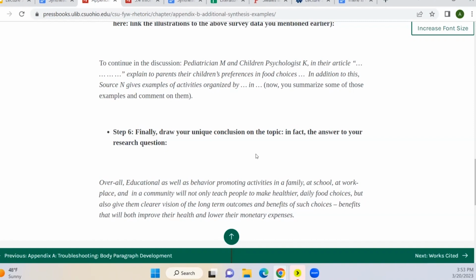So let me repeat again. We add these 6 steps sometimes in the introduction also. Sometimes it could be a different chapter. The 6 steps start with: you find your topic, and then you bring all those materials on board, the previous research works, you add the logical progression, you develop the idea, you summarize those things, you illustrate by giving examples, you reach a conclusion. That's the basic 6 steps. Any confusion so far?